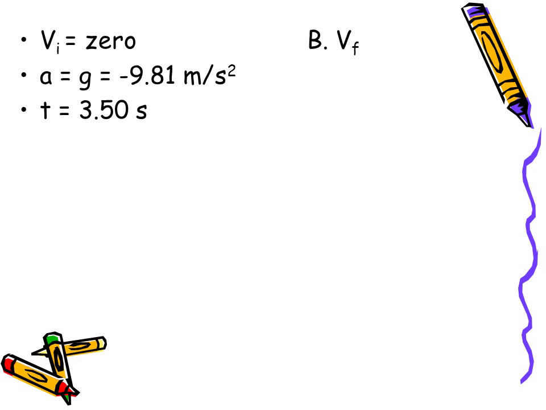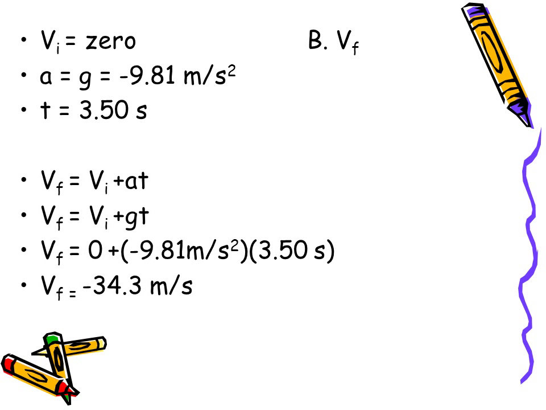Now let's solve for final velocity, the velocity at which the can of paint strikes the ground. Now be careful, the final velocity is not 0. The can of paint hits the ground with some velocity and then comes to a stop due to the ground, but it does hit the ground with some final velocity. The initial velocity is still 0. The acceleration is due to gravity, negative 9.81 meters per second squared, and the time of fall is still 3.5 seconds. So we will go to the formulas that we used in the last section.